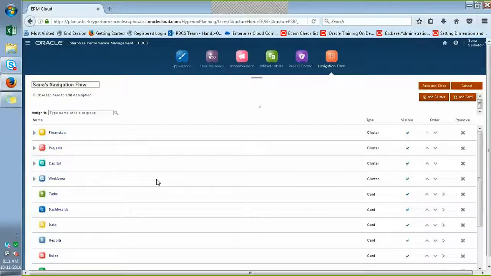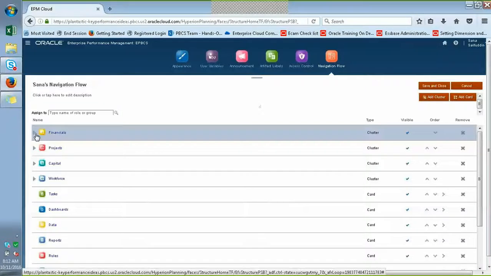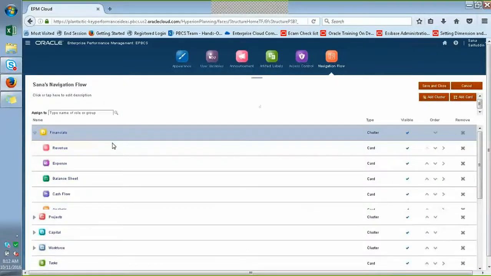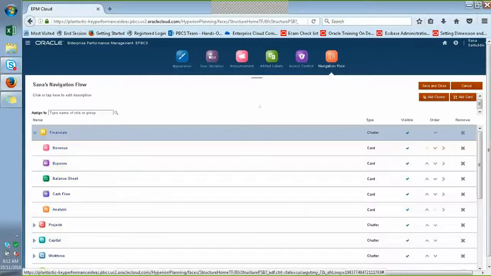However, you could create multiple navigation flows to activate a certain navigation flow when you have the planning period going on or whatnot. So you could use it in that way. First off, there's a couple of things I want to show you, some steps. If you're planning on creating a cluster, like what we saw earlier with financials, how financials has multiple cards underneath it, in order to create that cluster, it's always a good idea to begin by creating a cluster rather than creating a card.